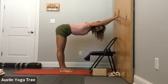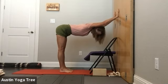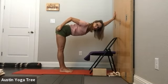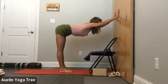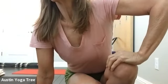So there's my Uttanasana. I look forward. I keep pressing the forefoot forward, the ball of the foot down, pull up my thighs, look forward. So I'm taking the trunk forward as the thighs stay back. Hamstring to buttock. Pull up, hamstring to butt. Press into the wall, look forward. Good shoulder opener as well.